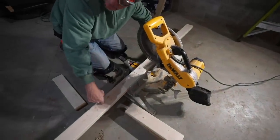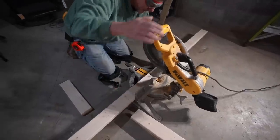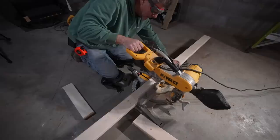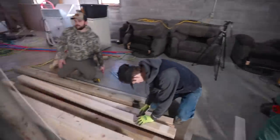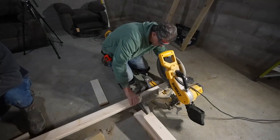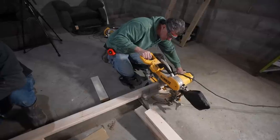This one's the one. The bad one. The tie with the X is one we're not using. Okay. So we'll mark some more studs. Yeah, we got measuring now. Okay. So that should be the top. We're gonna need quite a few cut. Now, two of them's three different heights.